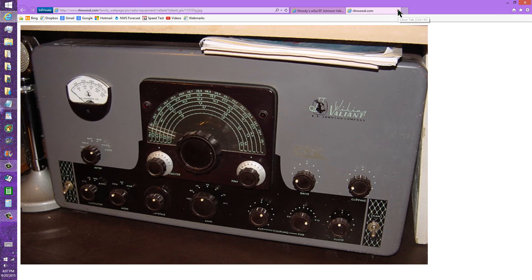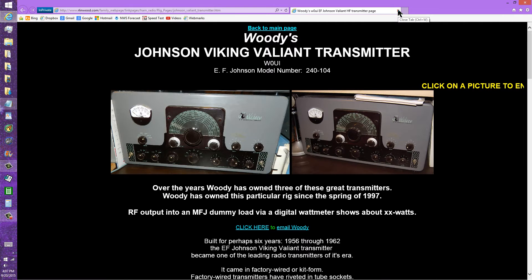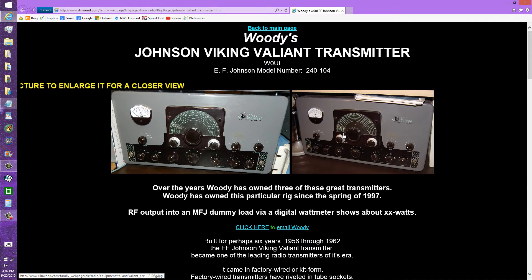Sort of typical at that station. But we nevertheless made contacts and never got any official observer reports or FCC citations. Back in those days, the FCC would issue you a citation — they wouldn't issue a notice of apparent liability and try to take away everything that you had. So they were a little bit more benevolent back then, and maybe a little less capricious, in my humble opinion. But we never had any of those problems there while I was operating, at least. I never heard of it ever happening there. But I never did use this transmitter.